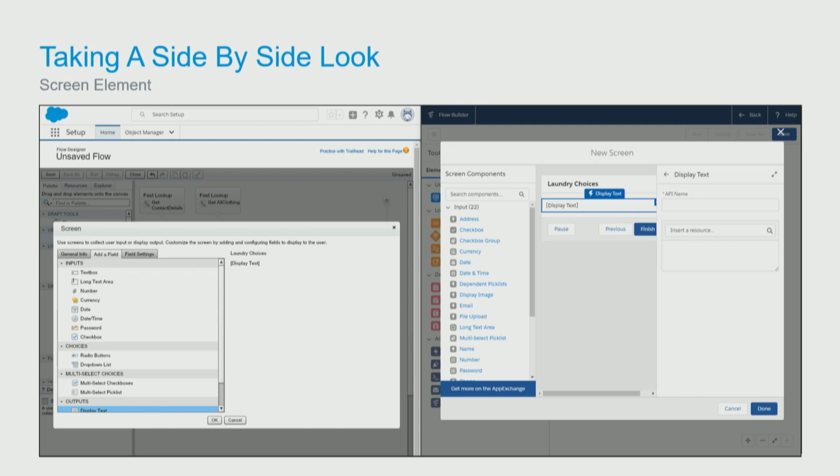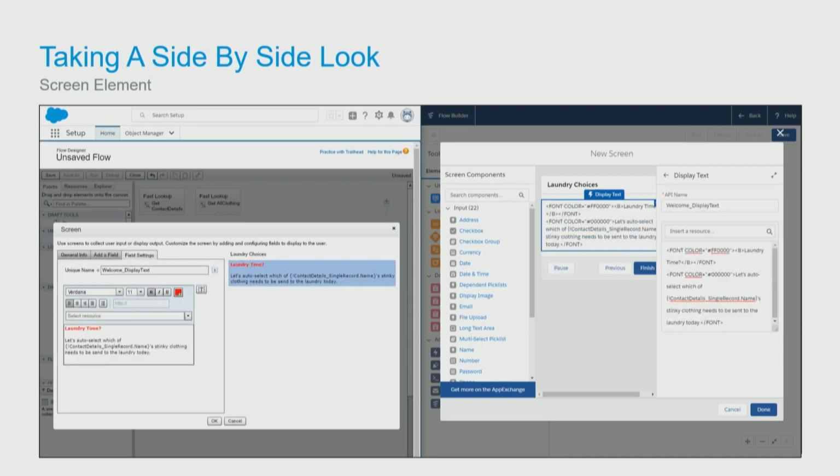Okay, the first thing I did is I added some display text. I want to say hello to the user who's using it and explain what's going on. And this, again, is another one of those annoying differences. In the old world, when I wanted to format some nice text and I wanted to turn it red and maybe make it italic, change the font type, I could use the rich text editor that was available through this button here. Unfortunately, at the moment in the new world, there is no rich text editor. But you can still format rich text if you know HTML tagging.